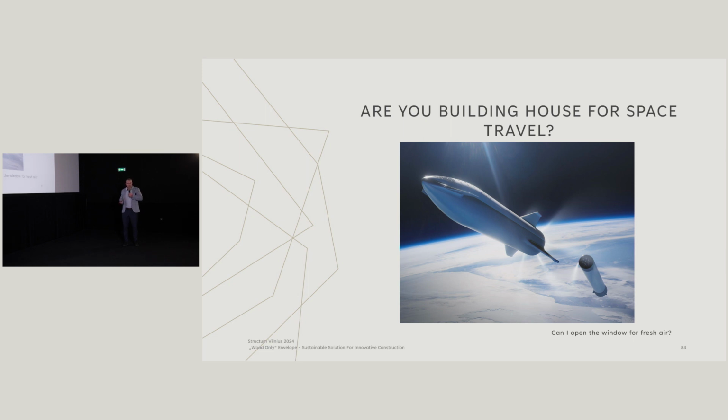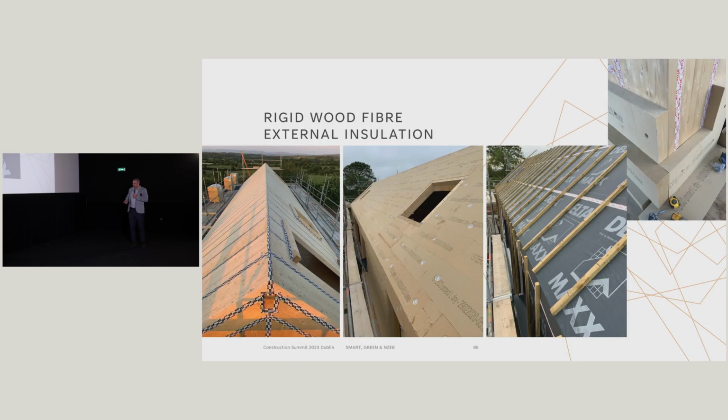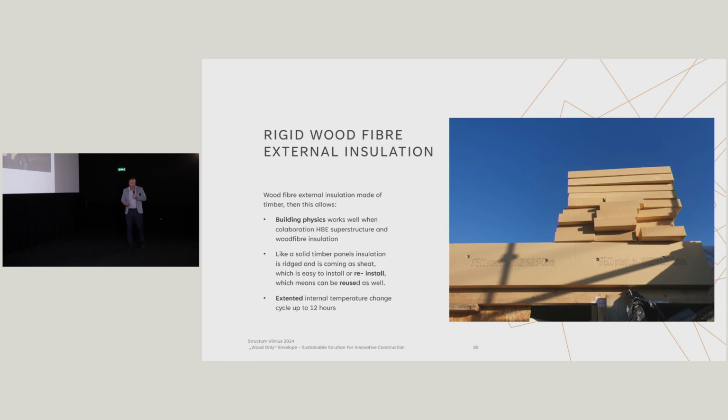When houses were built 20-30 years ago, there was leaking, there was draftiness and so on. Today we're trying to focus on making everything airtight, watertight, non-leaking and so on. I may be quite an older generation now, which likes to open the window and get fresh air. So that's why we chose to use breathable natural wood fiber insulation for external application to allow the building to breathe, which is now quite important for building physics. So for sure, wood fiber insulation allows breathability in the envelope, because the core material is timber as well.